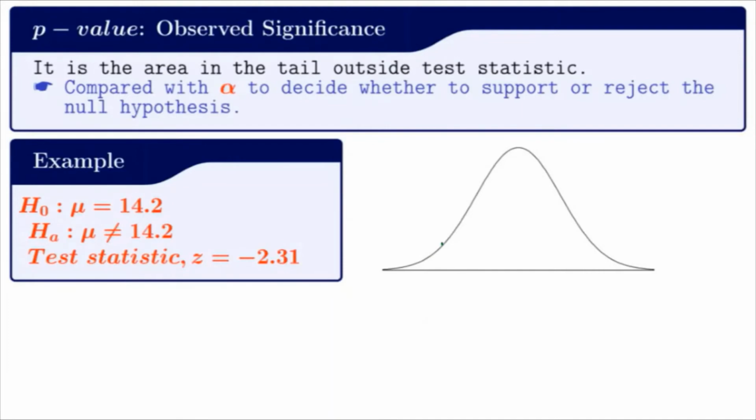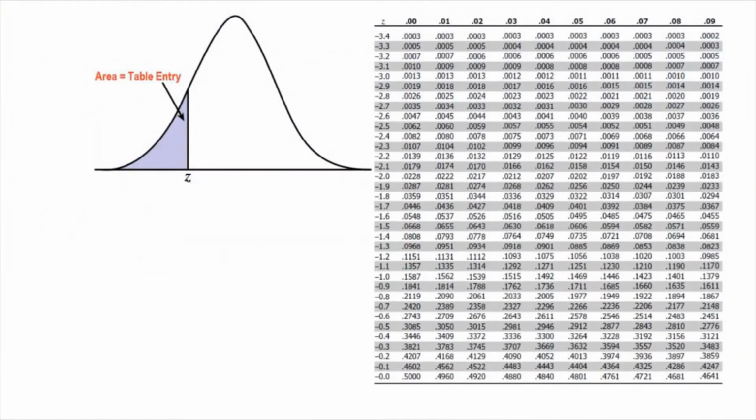Now let's look at this example. So this one is a two-tailed test, and test statistic z is negative 2.31. So we need to find the area outside of negative 2.31, this area, and multiply that by 2 to get p-value. In the previous example, we used a TI calculator. So for this one, let's use a z-table now. So for that, let me pull up my z-table on the screen.